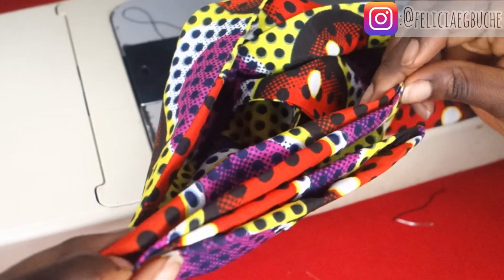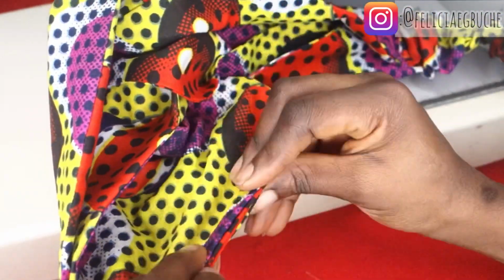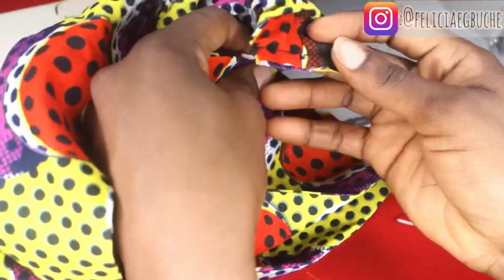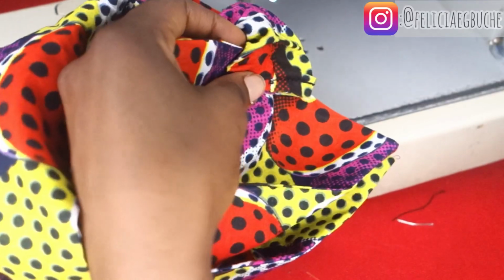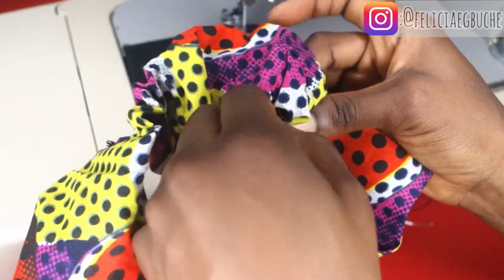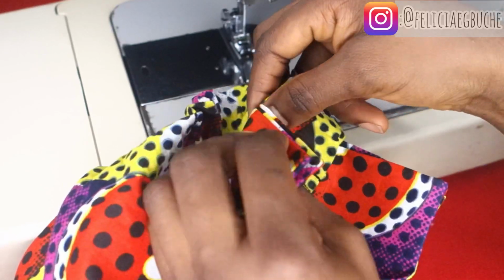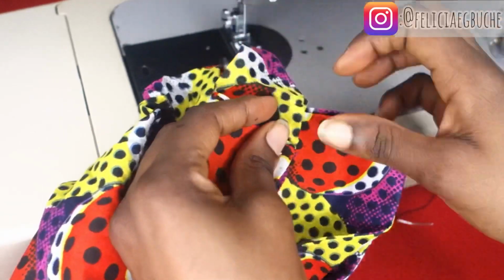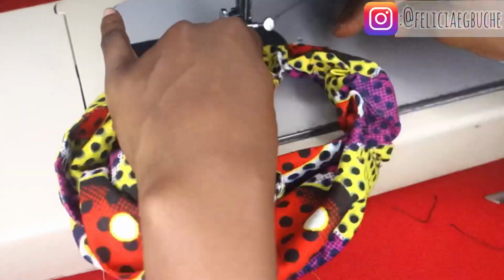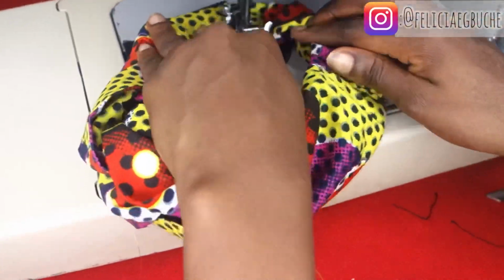Now on this other side, I'm still doing the same thing, folding it in so that I get rid of the rough edge. And then I'm just going to take my elastic bit and place it in the middle like I did the first side. I'm going to be making sure that my headband isn't twisted, so I'm making sure that the seam line or the part I'm joining on this other side is aligning with the other side so that it's not too twisty and so that it doesn't lose shape. So I'm making sure that everything is aligned with each other. And then I'm going to top stitch to secure it in place too.